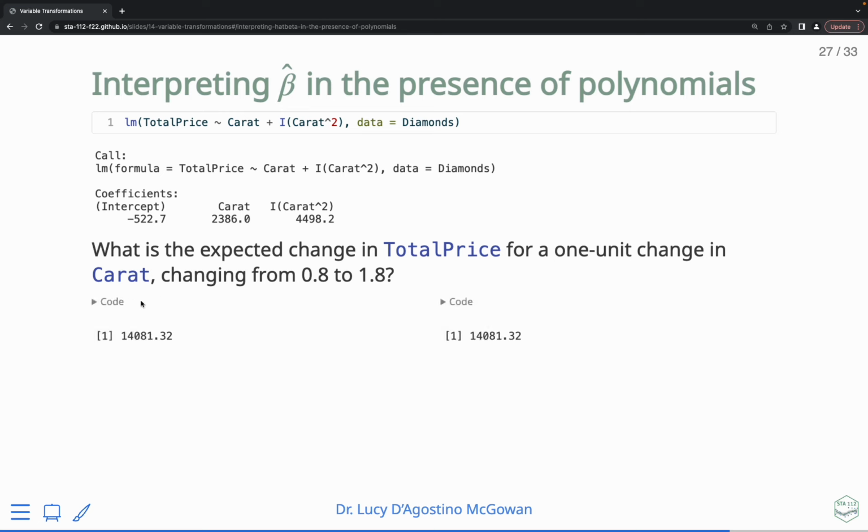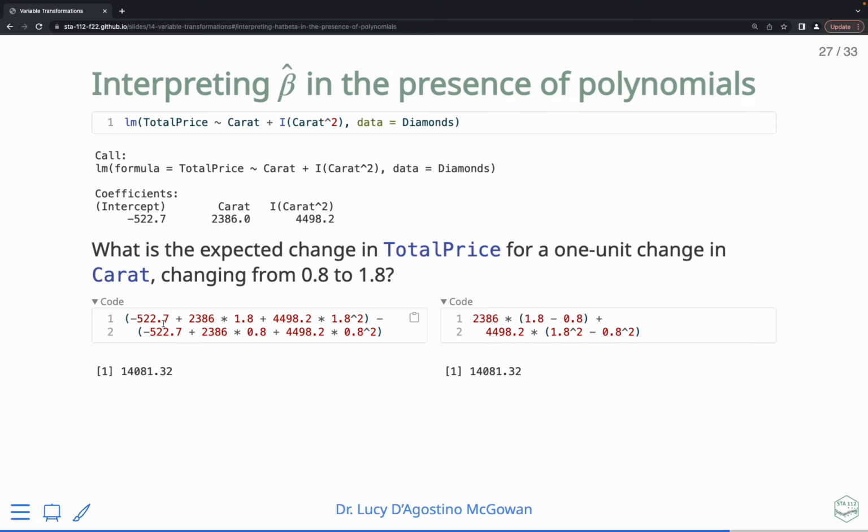So here I've taken the code to do exactly this, where we plug in the whole model and take the difference between the two, and we end up with 14,081. So that would say an expected change in total price from a 1 unit change in carat from 0.8 to 1.8 would yield an expected change of $14,000.